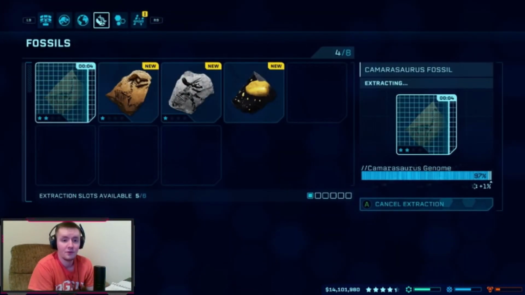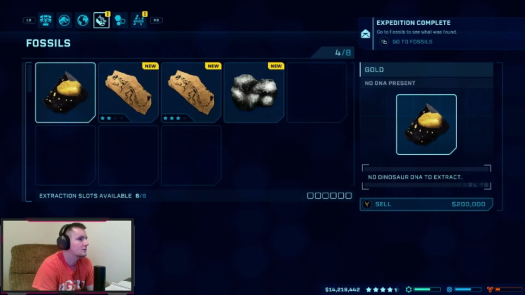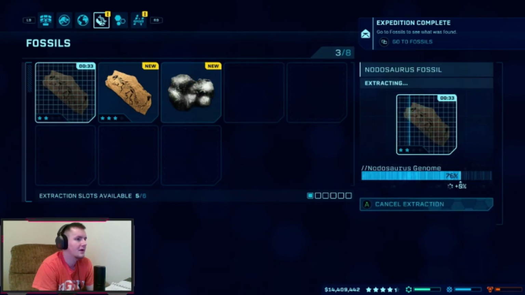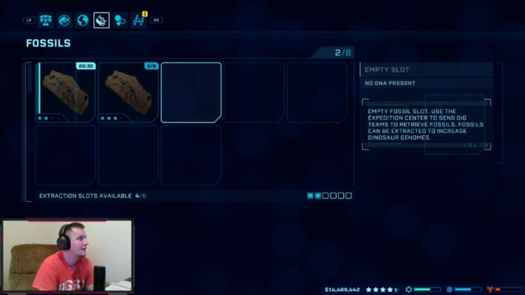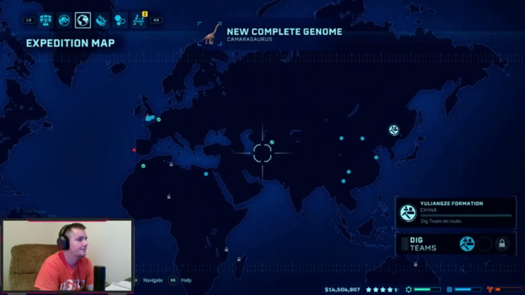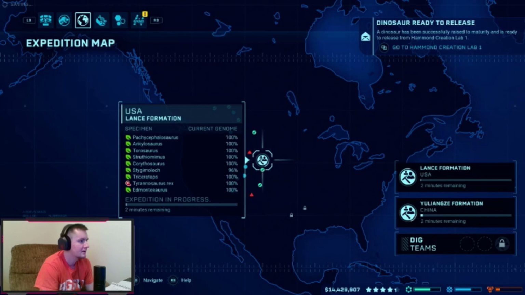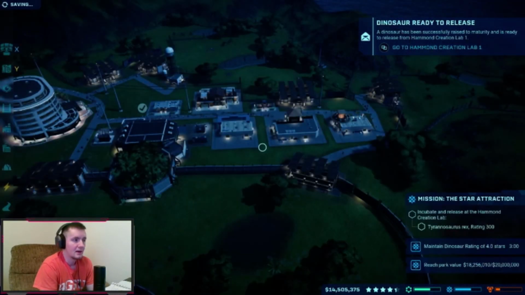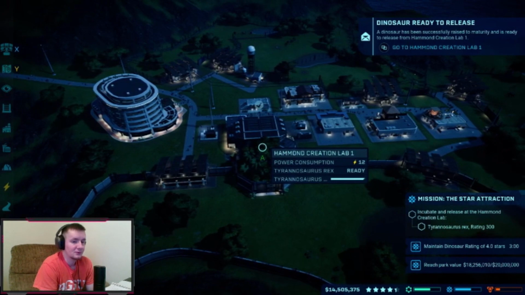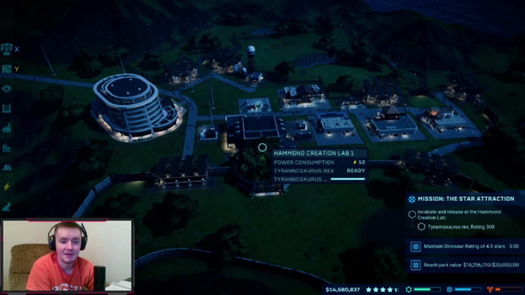Fossils are ready for... Ankylosaur, Torosaur. What did we just cancel? Kamarosaur, complete genome. Unfortunately, we did not get our Sticky Moloch. Which, our T-Rex is ready. I think we're gonna do that in the next episode.